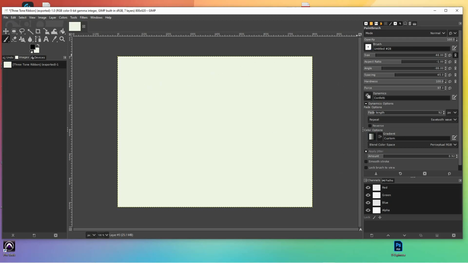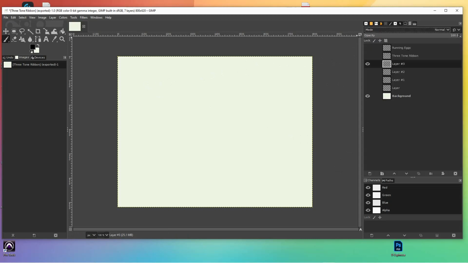So let's do that. Let's go on to our layers again, and this will be number 3. We'll call this shards of confetti. And again, we'll do a stroke here going across. Something like that.